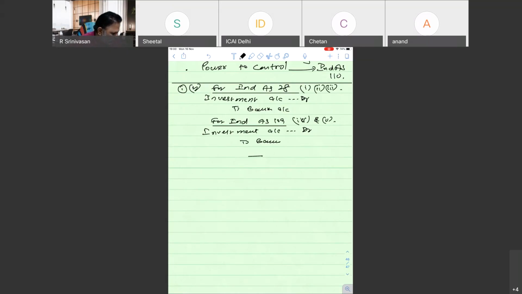For cases 1, 2, 3, there will be two sets of accounting at the end of year 1. One is consolidated, another one is separate. For consolidated accounts, Ind AS requires the recognition of investments by the equity method. At the end of the year, in the consolidated accounts of P Limited, adjustments are made to the investment and income accounts as per the equity method. I told you what the equity method is. The investment 6,000, profit and loss account 4,000, and other comprehensive income 2,000 they have given here.